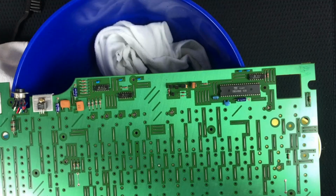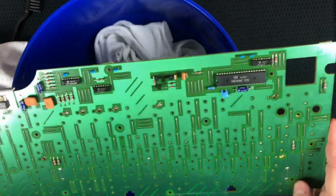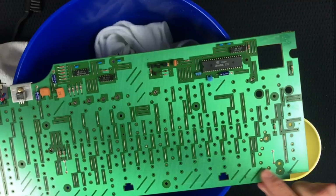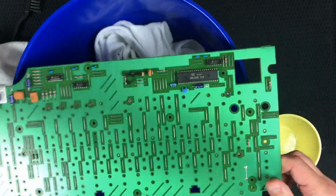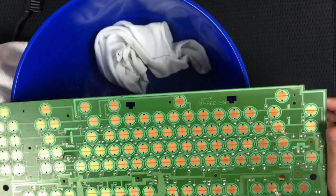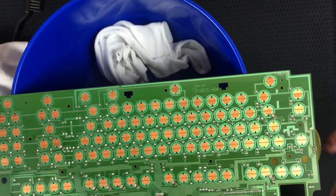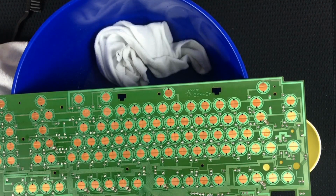Okay, so this is just feeling it to see what's going on here. I see streaks of probably soap, unfortunately. Same here. Hopefully that'll edge off. Jeez. What are we gonna do?